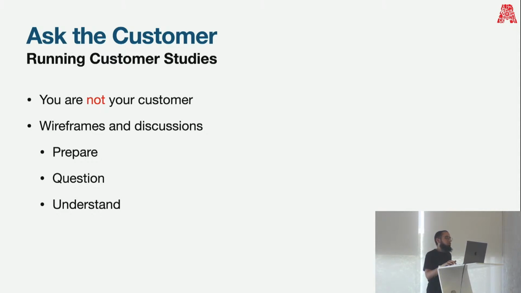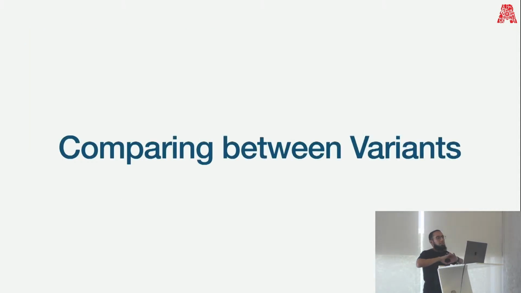So that's the case where things are completely different. What about the case where they're just small variances, where you really can test both? Imagine the case of, I think this button should be green. And then the CEO says, no, it should be blue. Or I think it should be at the bottom of the screen, and someone says, no, it should be at the top of the screen.